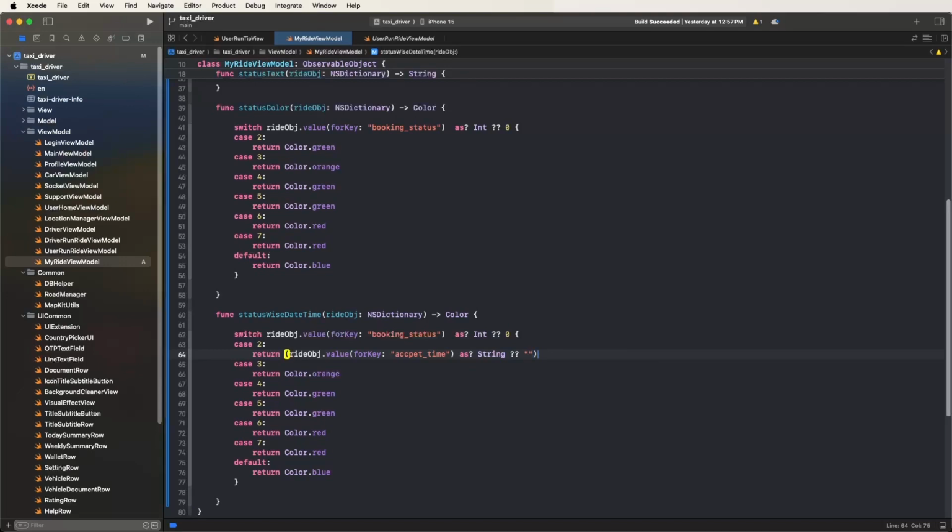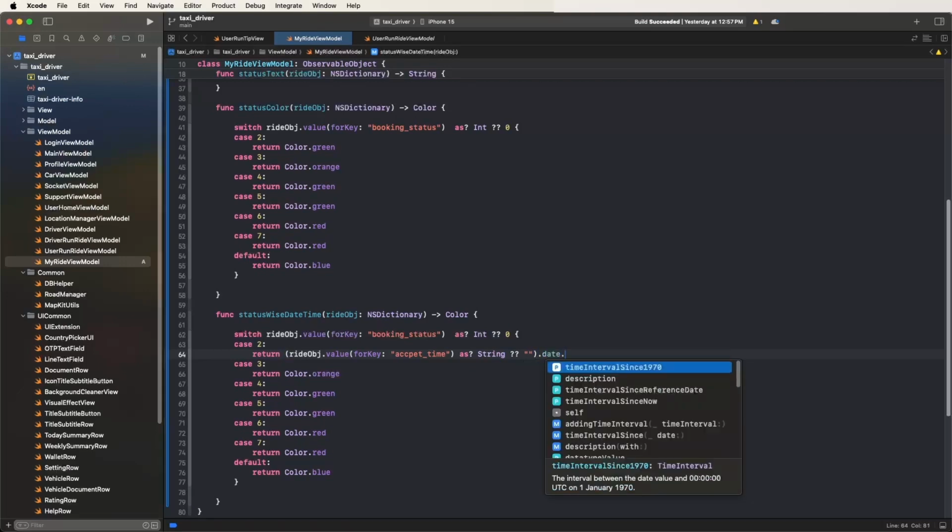Now we need to convert into dates, and also need the string date.